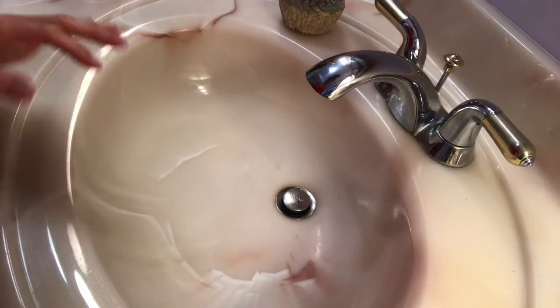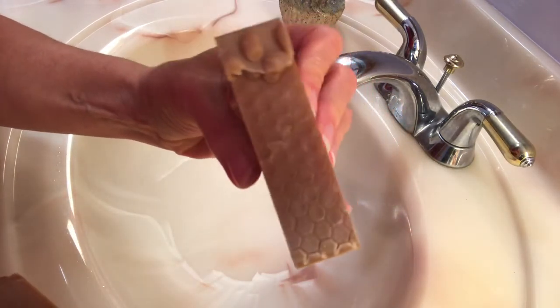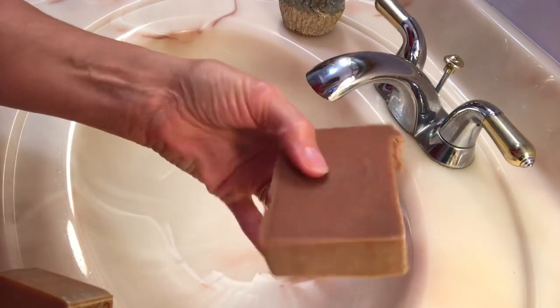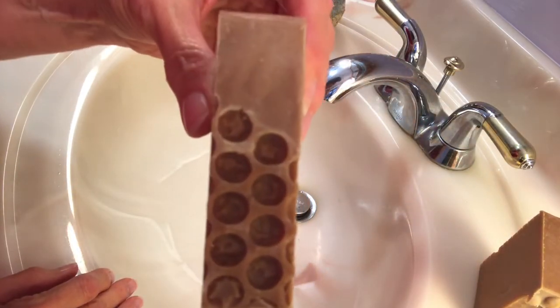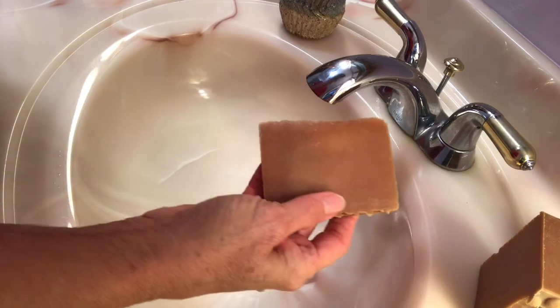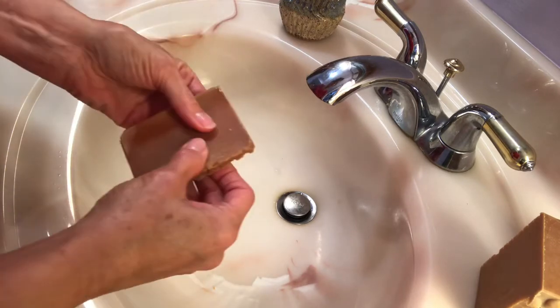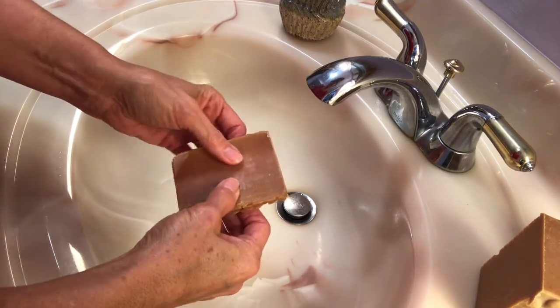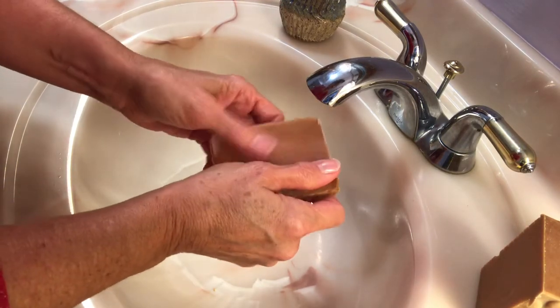Here we go for the lather test for the honey and beeswax soap that I made. So here's the one pattern with the beeswax soap. Here's the other. This one had a silicone mat, and this one had bubble wrap. Which one do you like the best? So I have a slice of it here. It's only been a couple days since I actually created it. So I'm going to see exactly what kind of a lather, what this feels like whenever you use it.